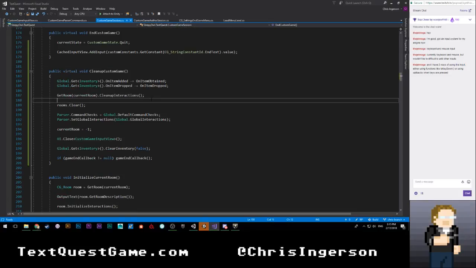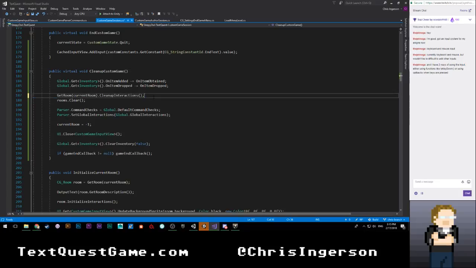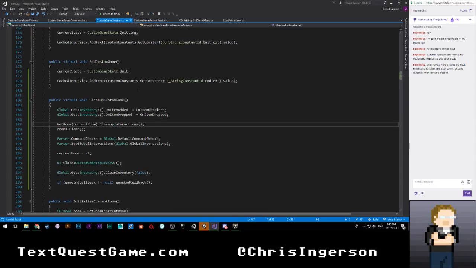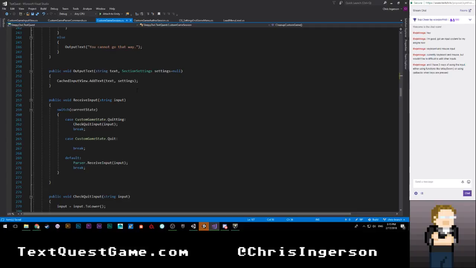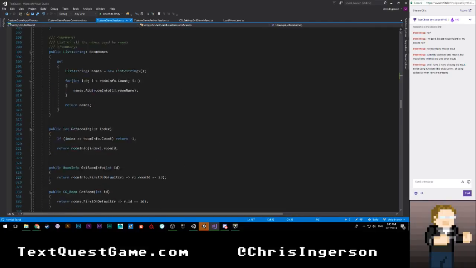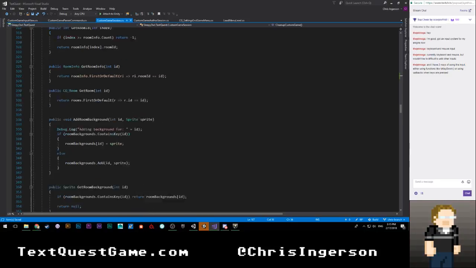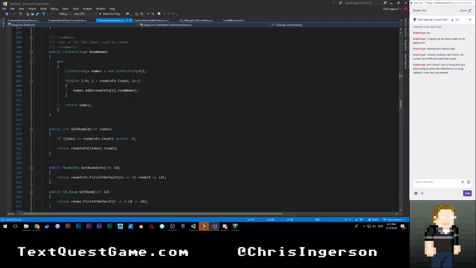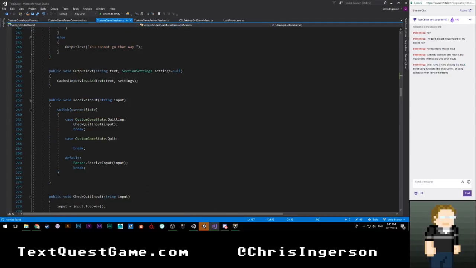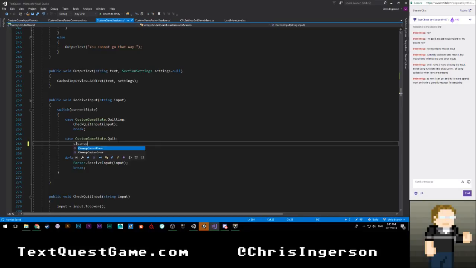Yeah, that makes sense for an input system. Let's go ahead and get up here. Alright, next we are going to need, oh crap, I lost it. No, where was it? Check quit input. No. There was a state that I scrolled past and I lost it. Ah, here we are. Receive input. If is quitting. Okay, so in the case of quit, for our case, we're going to say just clean up custom game. That's all we need to do there.